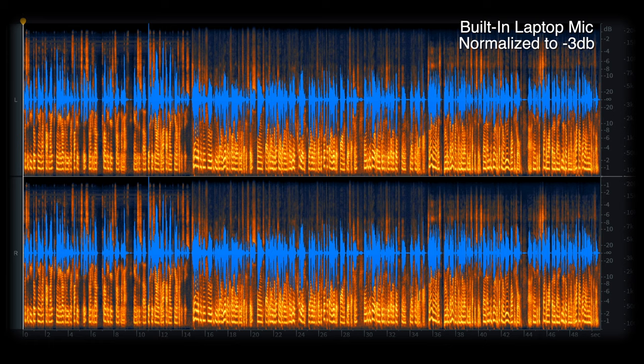So this is the built-in laptop mic in a relatively reflective space. The mic is about 12 inches from my mouth. This is a best-case scenario for a laptop mic in a reflective space. Now you're listening to me through the lavalier microphone in a relatively reflective space — it's an omnidirectional lavalier microphone. They do make cardioid lavalier microphones, which will cut down a little bit on the reflections. And you can hear what an improvement this is over the built-in mic in the laptop. Now you're hearing my voice through a dynamic microphone in a relatively reflective space, and as you can hear, the reflections are really well-controlled. It just sounds a lot better than either the built-in mic in the laptop or the lavalier microphone.